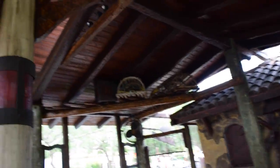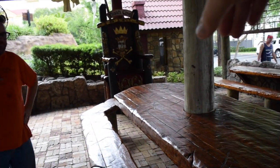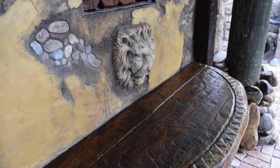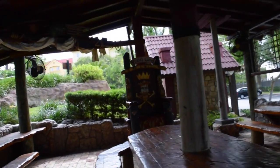That's awesome. Dave was telling me this room is actually used for people. They can actually rent this out for their kid's birthday. And you can have all your guests sitting here. Have the birthday boy or girl right up there. And then you can use this table here for the cake. Lion watching over it. Exactly. Pretty incredible, totally themed out area for your kid if they want to be a pirate for the day.